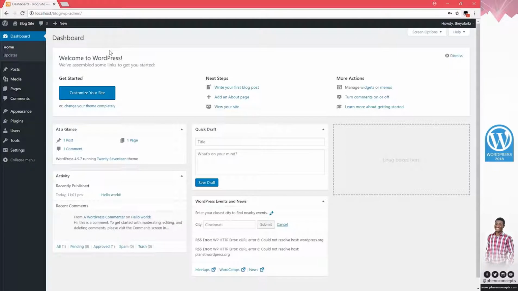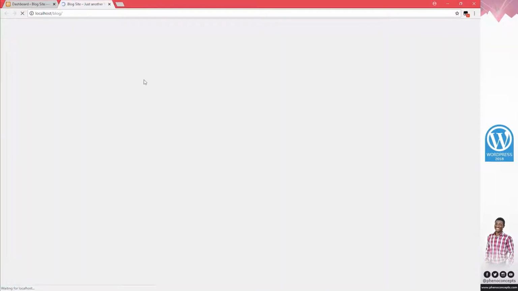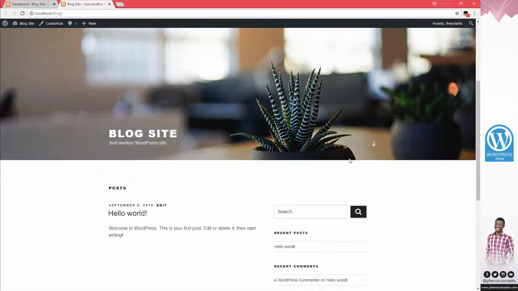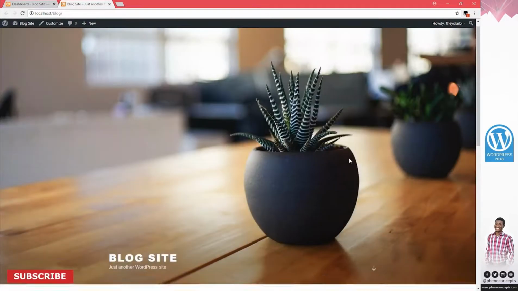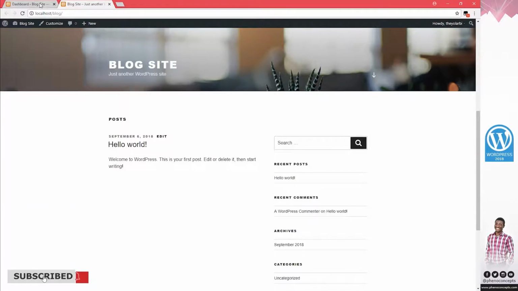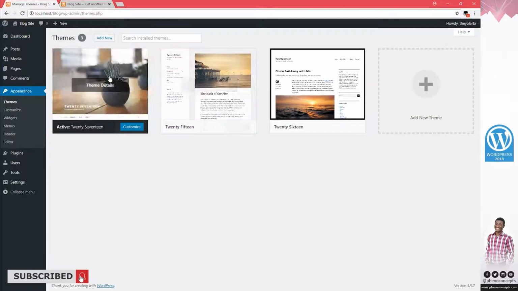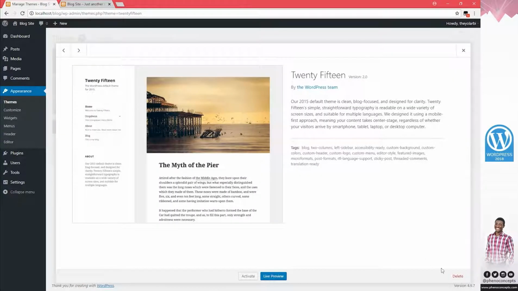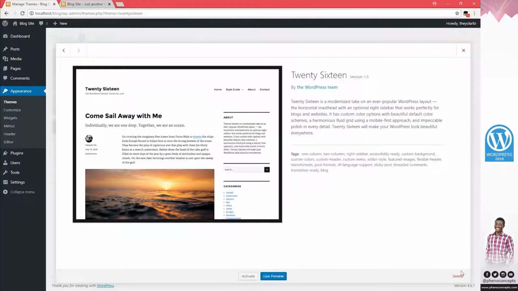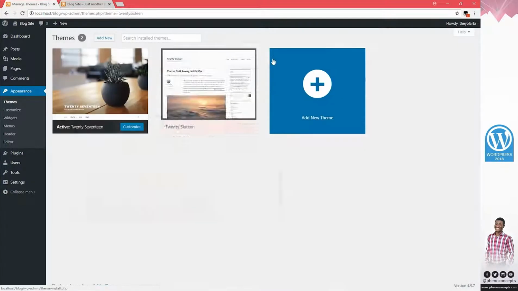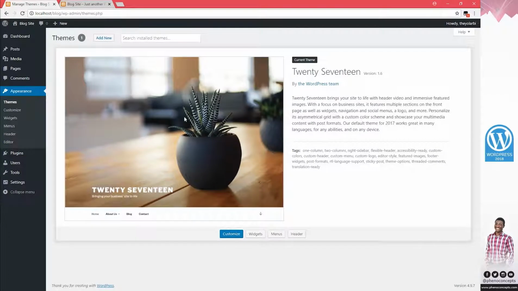Okay, now the first thing is to change the theme because currently this is the theme that our website is coming with, or by default this is what WordPress gives us. So I'll go to appearance, and under appearance we have themes. So you can see currently this is the theme which is active. Like I said in my previous video, I'm a fan of deleting all of these so that at the latter end, when you are compiling the website, it doesn't come with all these themes that you don't need.